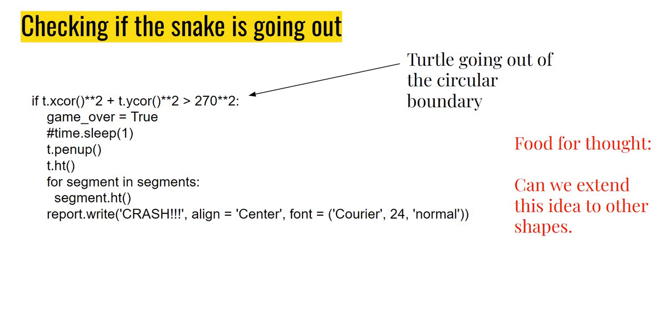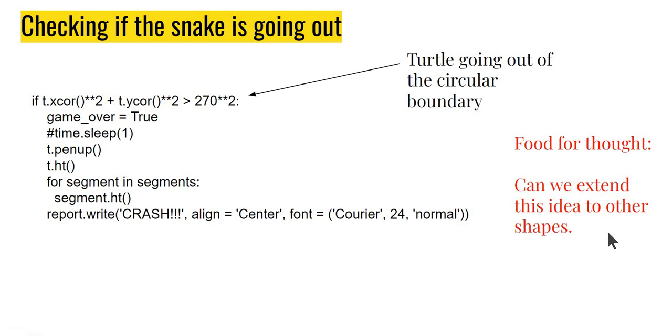Having done this, we must now figure out if the snake is going out. Well, I can use the equation of a circle, which is x square plus y square is equal to the radius square. I can put a condition that if the x square plus y square, x and y coordinates of the turtle, are becoming more than the radius square, then it means I'm going out. In this case, the radius was 280, but I'm using the number 270 so that the game actually gets over when I just hit the boundary. Recall, my turtle is moving in steps of 20. So if I put 280 over here, really, I'm going to be determining the condition at the next step. So that may make the turtle go out, but 270 is just fine. Having done this, it is quite straightforward. We'll in fact stick with the same code.